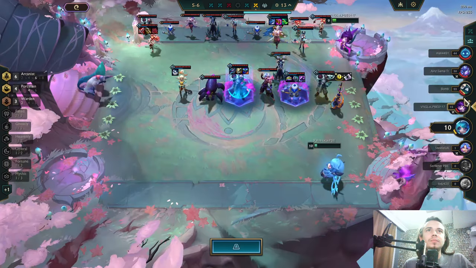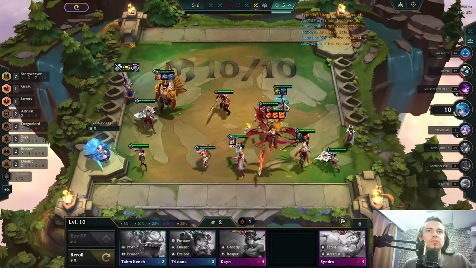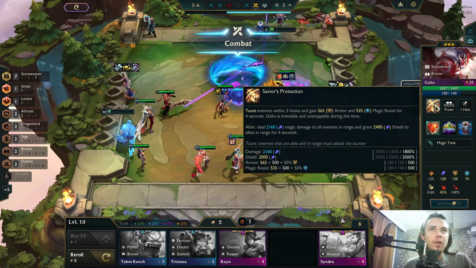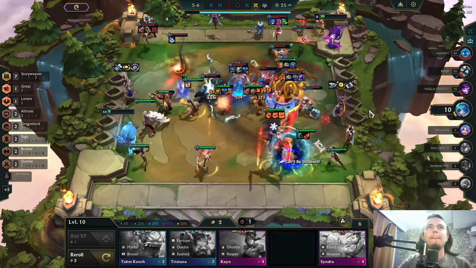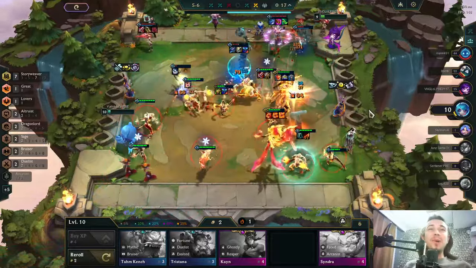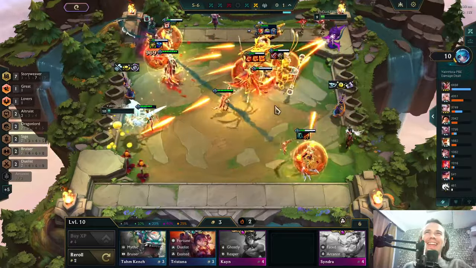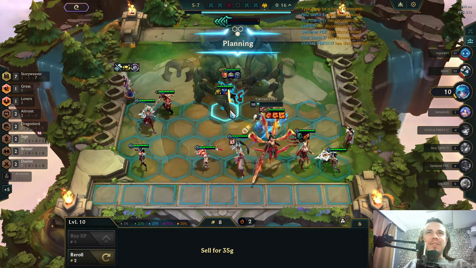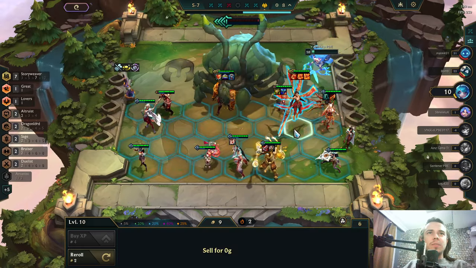Let's freaking go. Let's freaking go. Let's freaking go. Ooh. 3-star Galio. Let's go. Bam. All of them are dead. What's that shield? Oh, boom. We're gonna fuck this boy up, and I'm gonna use something special here.